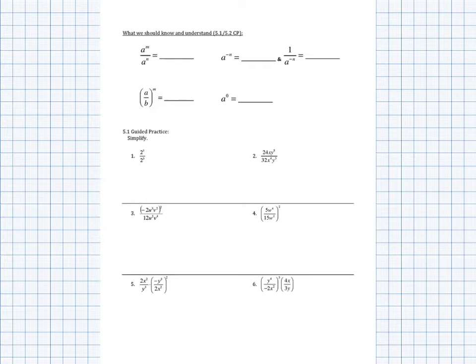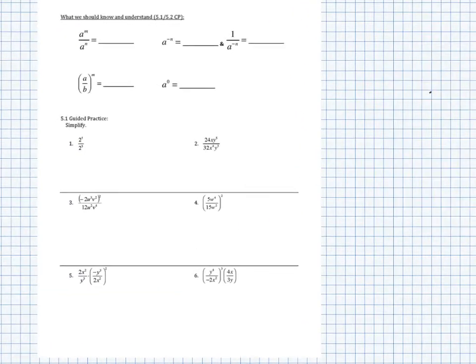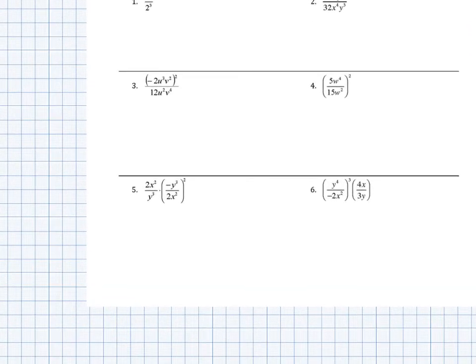I have a question first. Oh yes, ma'am. If you did negative x to the third, and then you had to multiply it by the second exponent, is it negative x to the sixth? Okay. Keep the negative sign. Go to number 5, you see how it says negative y to the third, and then you distribute the 2. Is it negative y? The negative in front of the y has nothing to do with the exponent. So it's negative y to the 6. Don't even associate it with anything. Negative y to the 6. Correct.